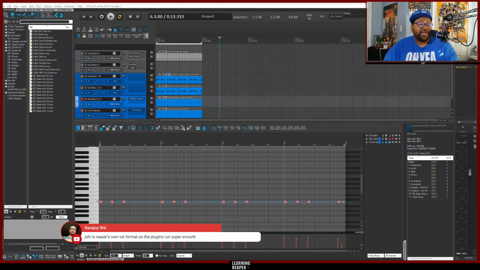Yes, the JS effects are really dope. Yes, it does run the old VSTs very well, I will agree.